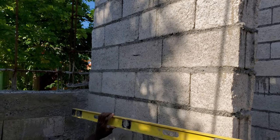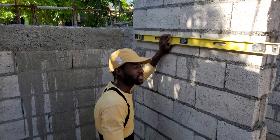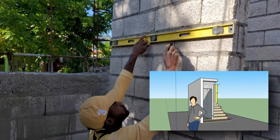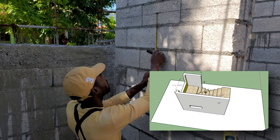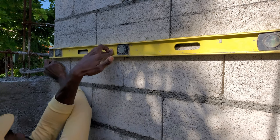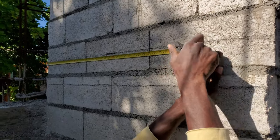We're just going to come out here and start putting pen to paper. I'm matched up already for the computer, I'm going to show you that, and that's where I'm taking the measurement from. The staircase now is going to be 6 inches thick. So that's the thickness. Now the width of the staircase comes to 3. See right here.